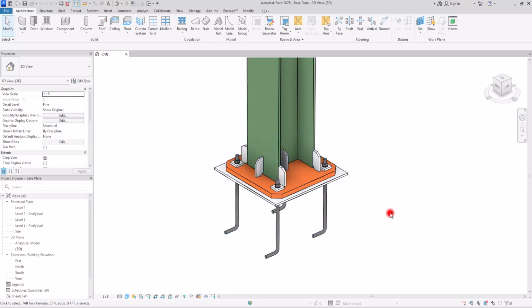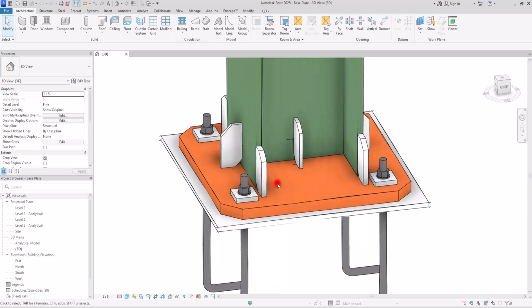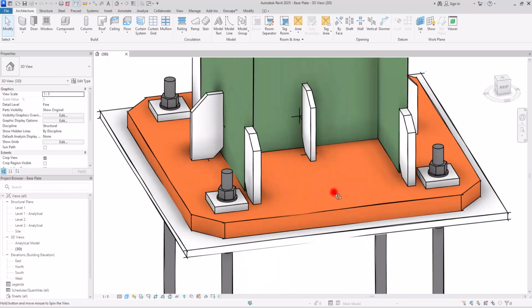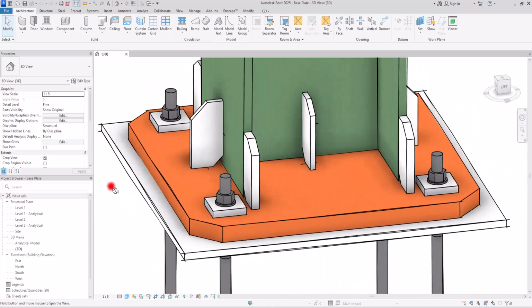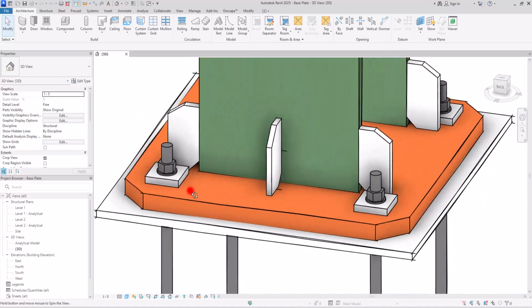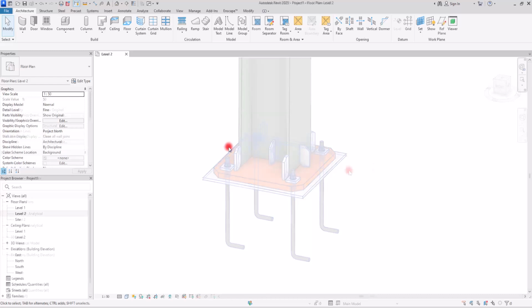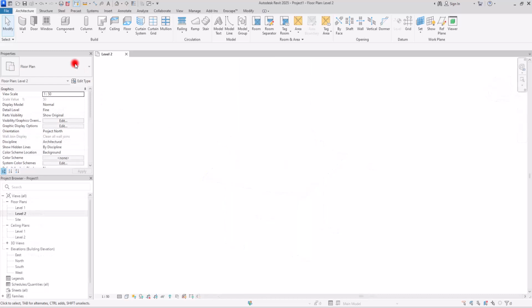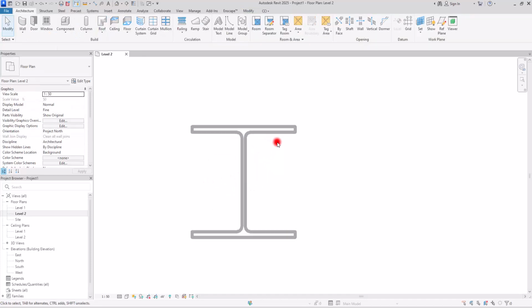Steel structure is one of the most challenging and honestly sometimes annoying parts to model, but also incredibly rewarding. In this video, we will explore how to model a base plate using only the connection tool without any manual adjustment. And along the way, we will discover many hidden options and parameters of this tool. So let's begin by creating the column and placing it in here.